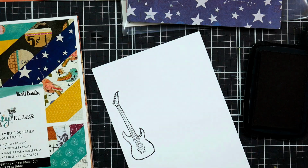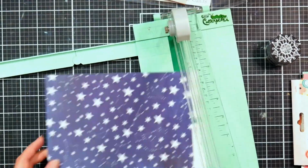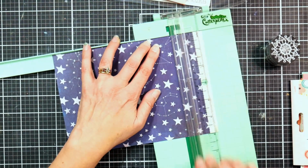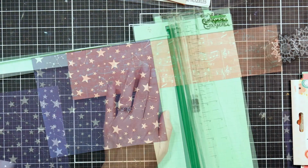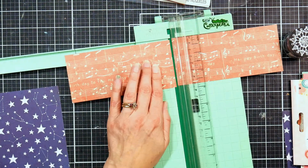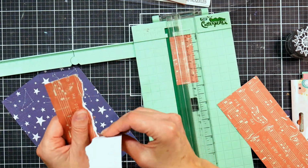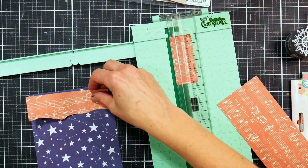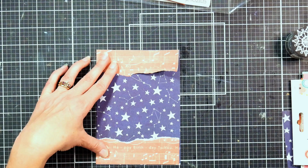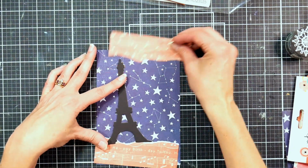So I started off with stamping the only guitar stamp I had, believe it or not. I think I must have gotten rid of some when I did my big KonMari de-stash, but I had this electric guitar and I thought it was pretty cute. So I stamped that on some paper and let it dry. And then I went to look for papers that I thought would go well. Now I knew I was going to use an Eiffel Tower die cut, so I thought it would be pretty to have a starry sky. And then I have this Happy Birthday to You music paper I thought would go really well. So I thought navy and coral were also kind of a quirky combination, and my daughter Maisie is very quirky, so I thought that would be really cute.